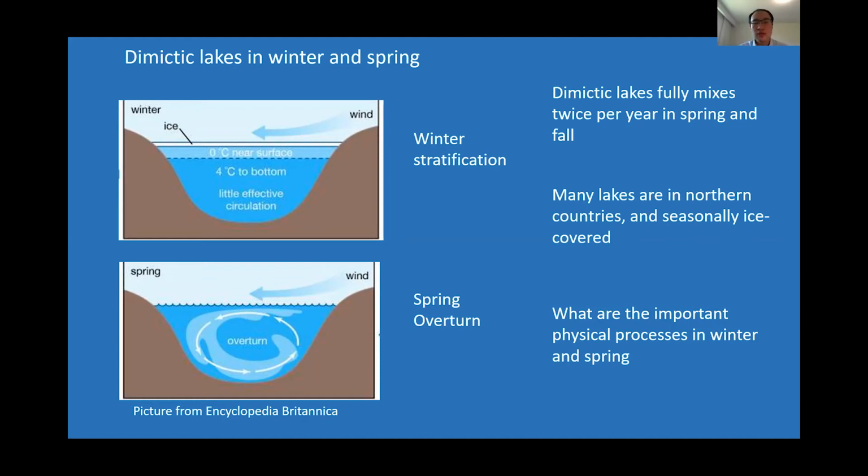Now between fall and spring during winter, the air temperatures typically get really cold, so we have an ice sheet forming on top of the lake. And this effectively shields the lake from most of the wind effects. And the typical temperature profile during this period is an inverse thermal stratification, where it's really cold at the top, around 0 degrees, and then just slightly warmer at the bottom, at around 4 degrees or so. And I'll go into detail in the next couple of slides on the exact details during this winter period.